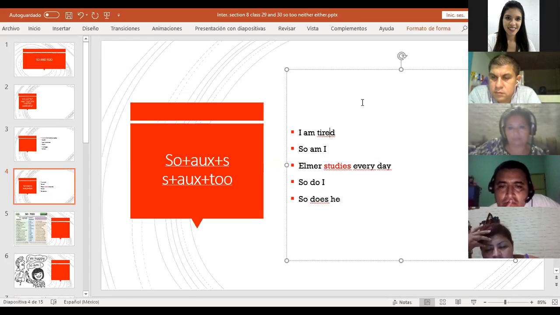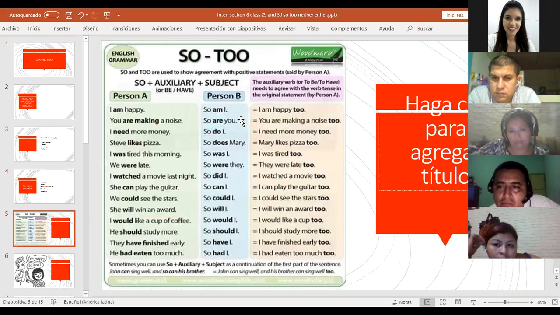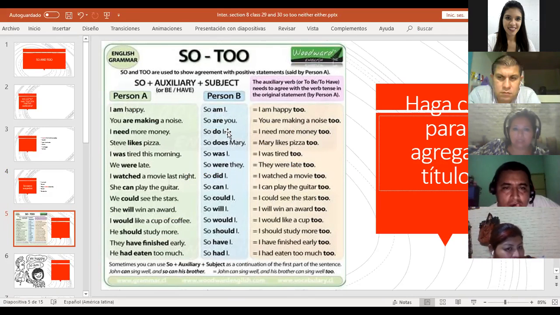In all cases, I have to use an auxiliary verb with so. Yes. Always. En ningún caso va a ser con un verbo conjugado. No, never. So, siempre va a ser auxiliar. Siempre va a ser did, will, y todos estos verbos que hemos estado usando. Todos los auxiliares, solo auxiliares. Si se fija aquí, Elmer. Aquí estamos usando nada más con el so, ¿verdad? Pero está usando el verbo to be. So are you. Yeah, porque en este caso como auxiliar, cuando usamos el verbo be, no es que tenga un auxiliar, pero es el mismo que usted va a usar. Pero se lo toma en este caso como si fuese un auxiliar.